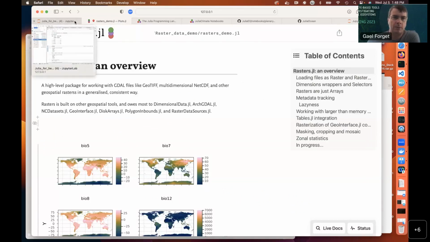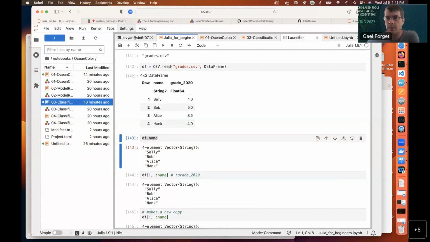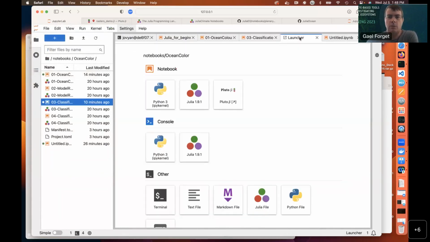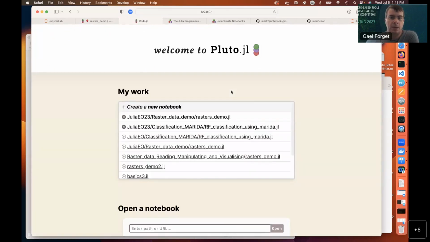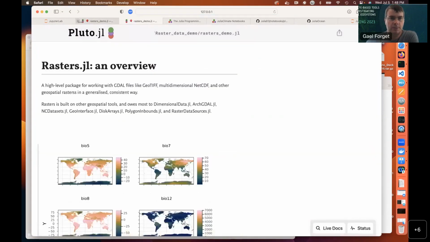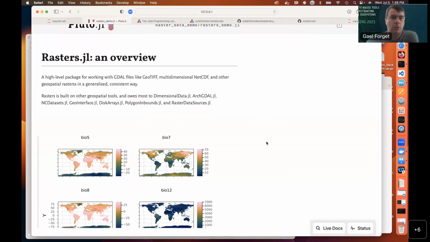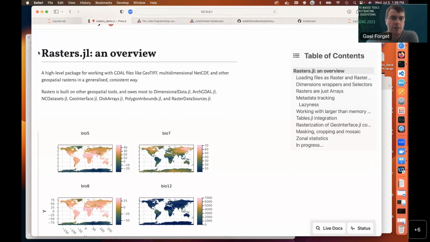So to get back one step, here is the landing page that you get in the JupyterLab. If you click on this Pluto link, it opens this page, and I am going to be looking at this particular notebook. There are important differences between Jupyter and Pluto. One of them is that here the code is typically hidden by default.